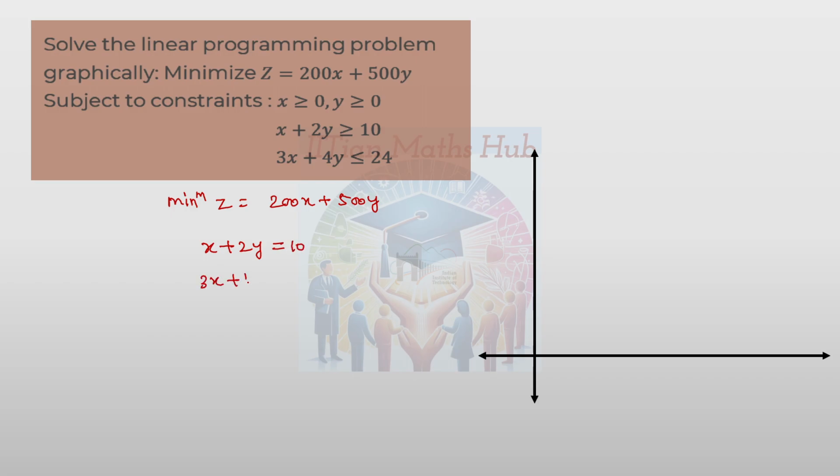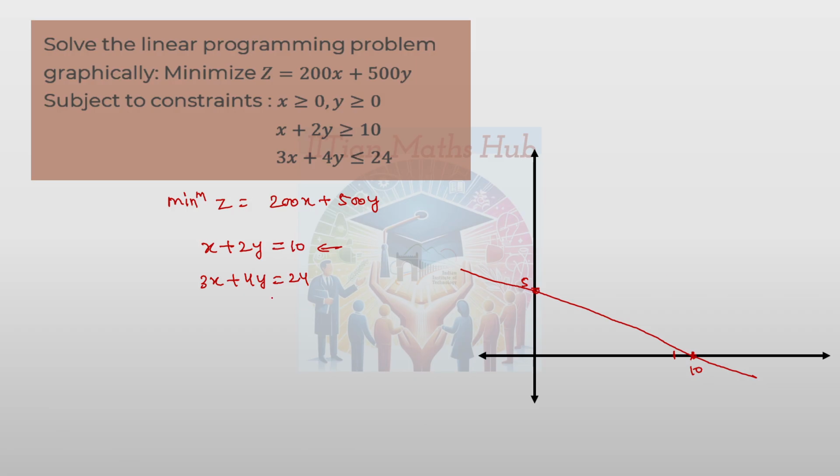Ultimately it is equal to 24... no, x plus 2y equal to 10. Now in this case, what are the intercepts you will be getting? For x you will be getting 10, and for y you will be getting 5. So at x equal to 10, y will be 5. So the line will be like this. Here you can consider 10, let's say. By the double intercept form it is very easy to draw the graph. You don't have to make the table every time.